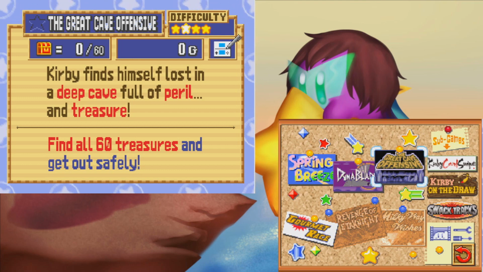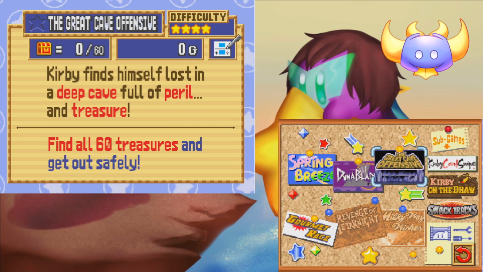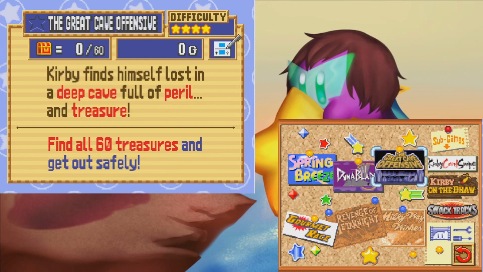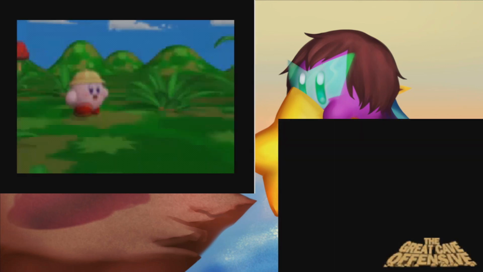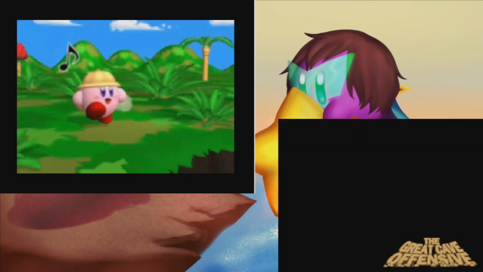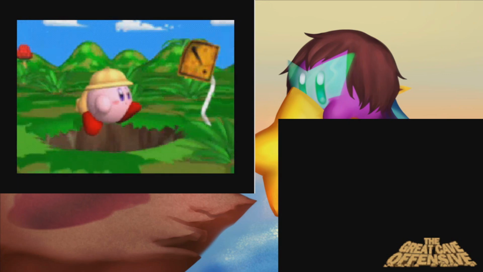Find all 60 treasures and get out safely. Kirby finds something lost in a deep cave full of peril. Oh, this one seems like it requires touchscreen? Okay, I'll give this a try. Kirby, you can float! Why are you falling?